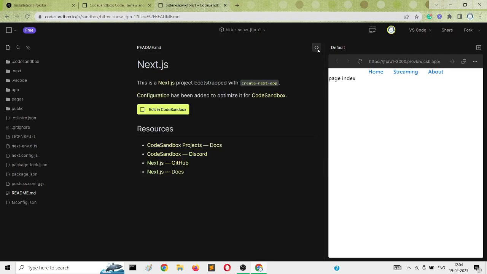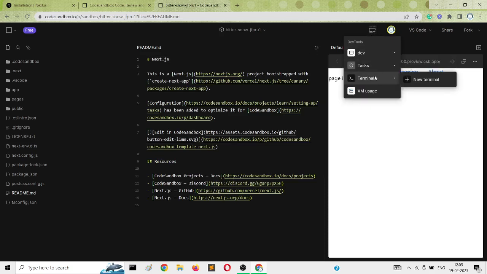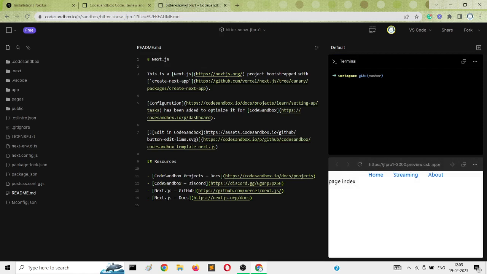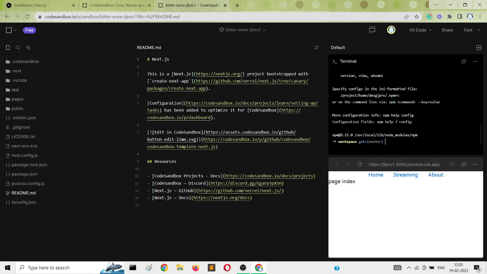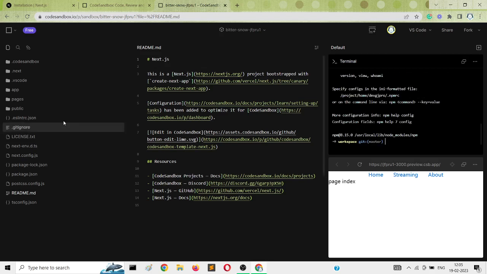So this is your code, and this is the MD file. And here you have the terminals. If you want a terminal, you can get a new terminal. You can say pwd, and the command will work here. You can also use npm commands. If I use npm, it will show you npm usage, so you can install things with npm.